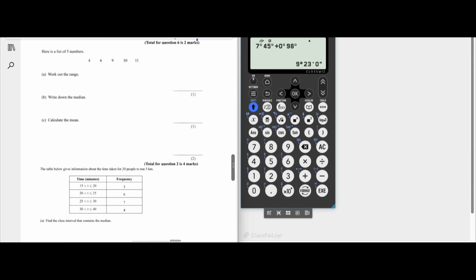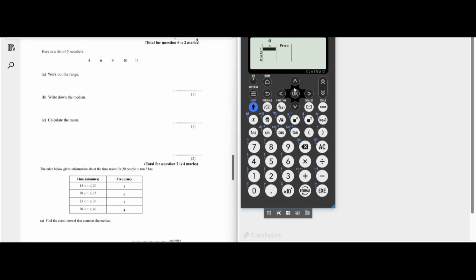Okay, we're on to some statistics now, and you can use this for your statistics exam next week for paper 2 if you didn't know this. So we are going to go to home now, and we are going to go along to statistics, because this is a statistical calculation. We've just got one set of numbers, so we've got one variable. Now, it will either come up with one column and a frequency column, or you'll just have the first column. Okay, if you haven't got the second frequency column, you will need to turn that on, and that's under tools here, tools, frequency, and on. You don't actually need it on when you've got a list of numbers, but you might as well just have it on all the time. It's not going to make any difference.